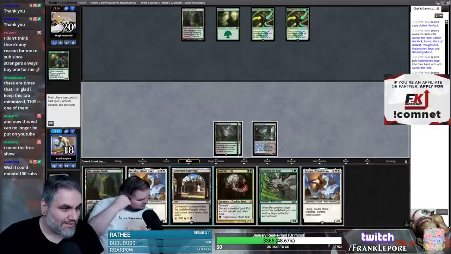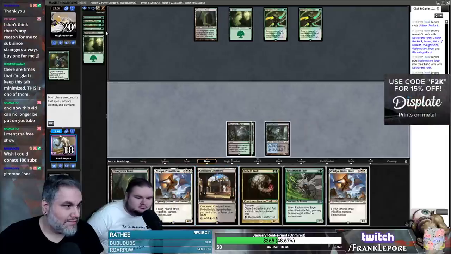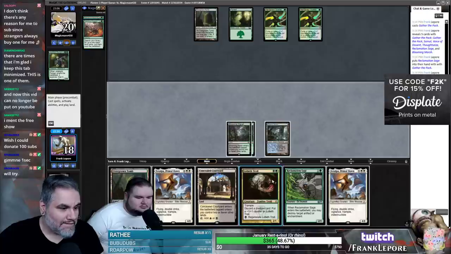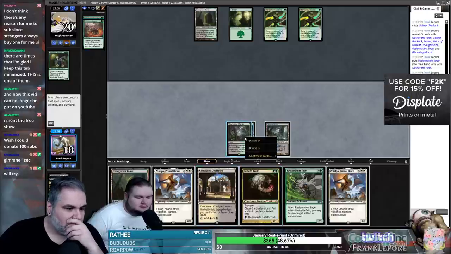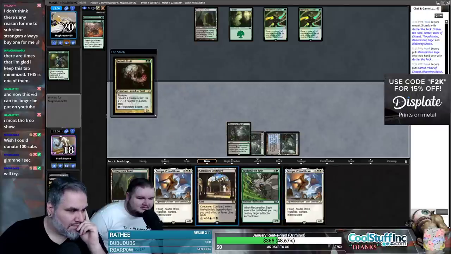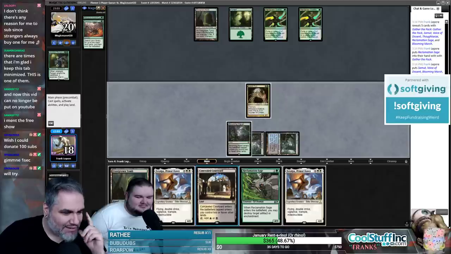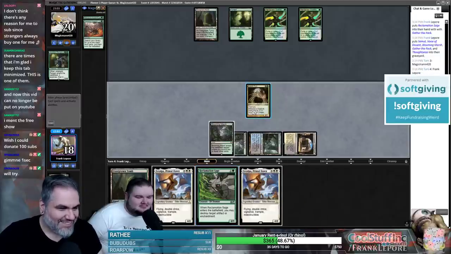Oh, Jesus. All those Zetalpas. Oh, did they miss a land drop? So Overgrown, gone. Hardened. Interesting. Give me one sec. We'll try. Wow. Oh, God, no. Oh, my God. No, you can't do this. You can't do this! Oh, God.